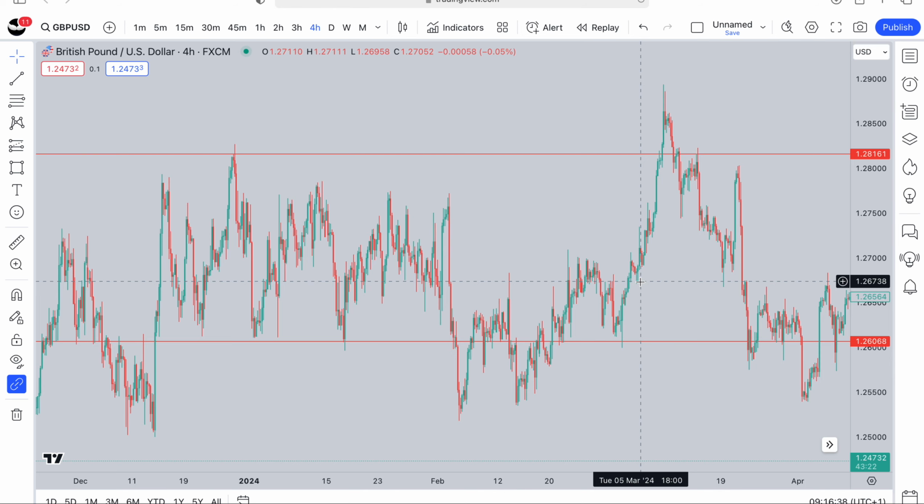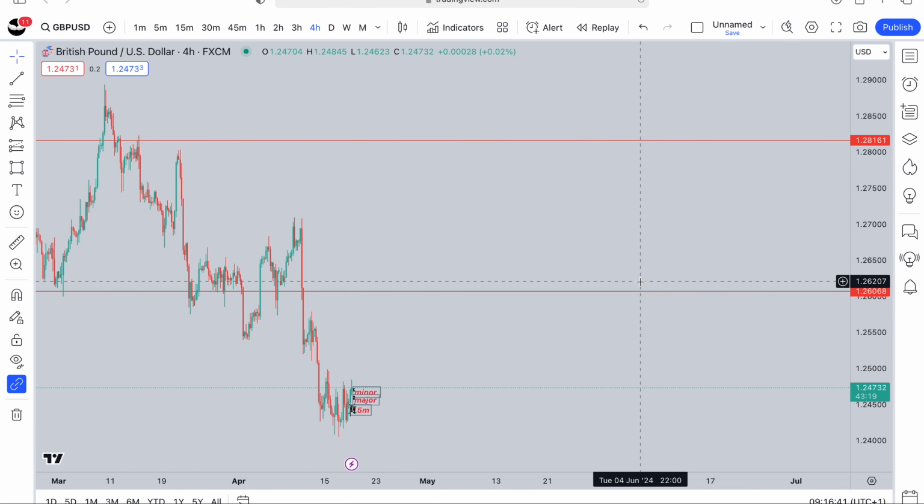If you want to avoid these consolidating markets, then you absolutely can. But if you wanted to trade them, you can definitely go and test this out. So once you've identified a major consolidation, like I said, you're usually going to find this on the higher time frames. On the lower time frames, you're not really going to see it so much because that will be represented in a minor consolidation on the higher time frames.